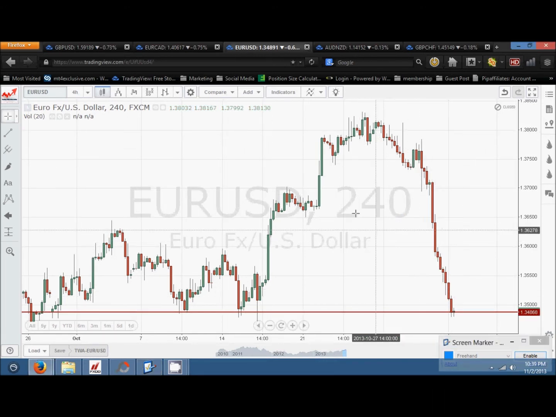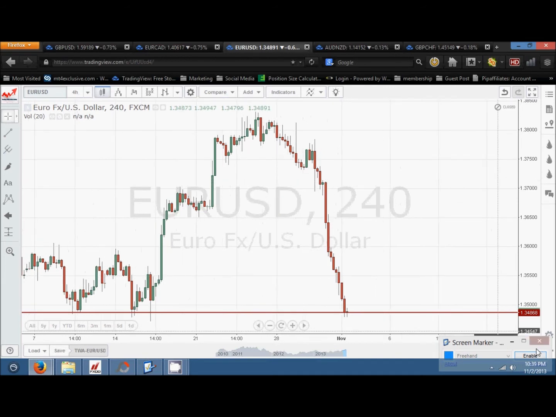So what we're going to be looking for is 2 scenarios. It depends on how prices act with this support zone that the price is currently sitting on. If prices respect the support zone and prices bounce back up, we shouldn't look to enter long yet right here. If it bounces up, we should look for it to bounce up and then come back down and then retest it again right here, and then this would be the ideal place to enter long. So that's the ideal thing we're going to be looking for if we're going to enter long.